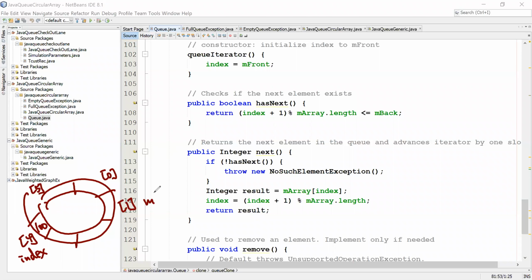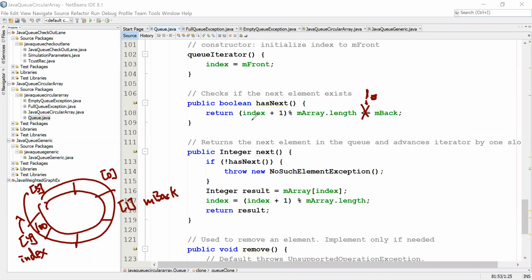So this is the back index, and yeah, that's correct. So mine's not working. Thanks for checking. So we should use not equal instead of less than, because otherwise in this case that will not work.